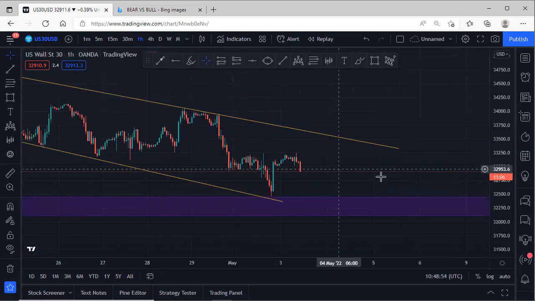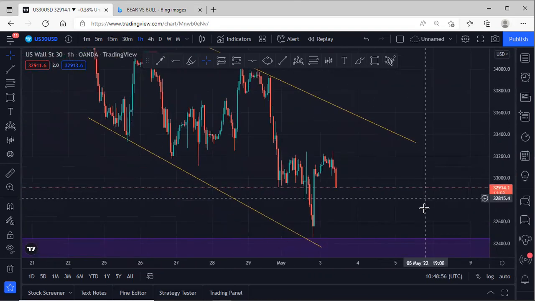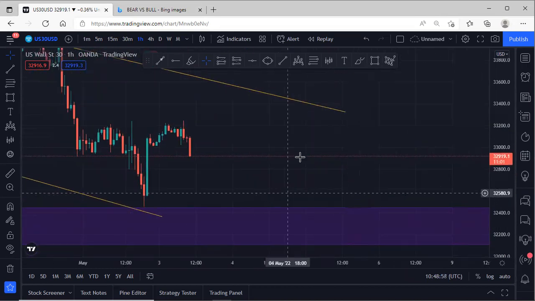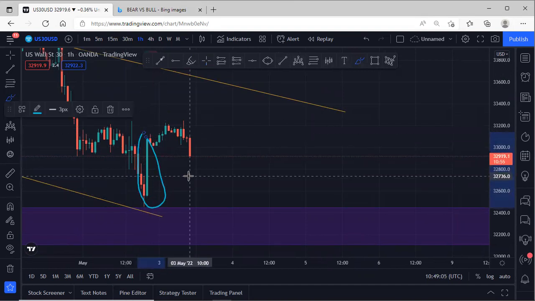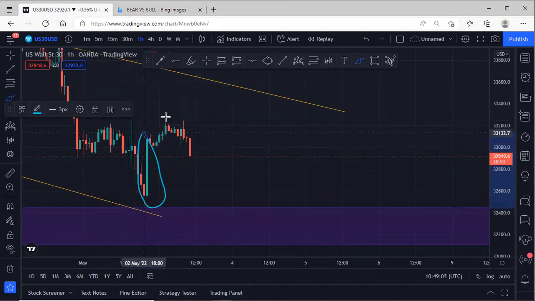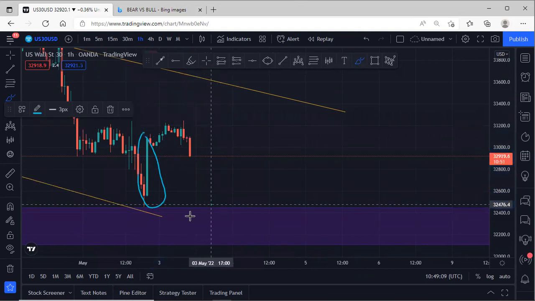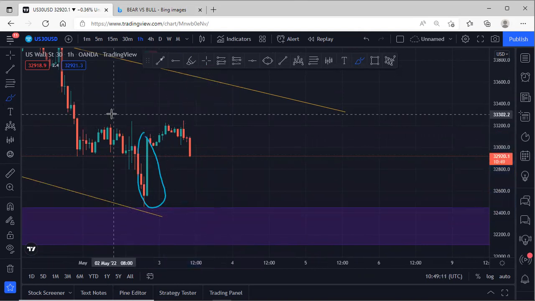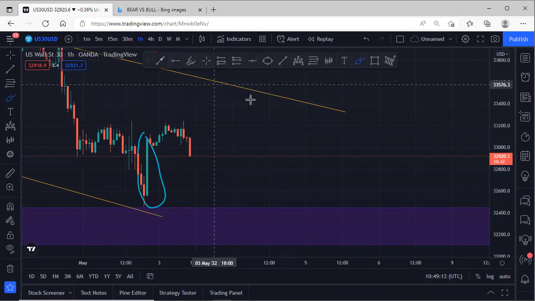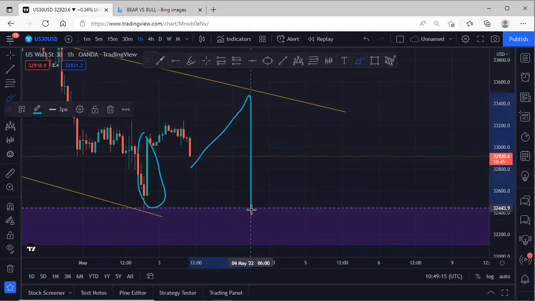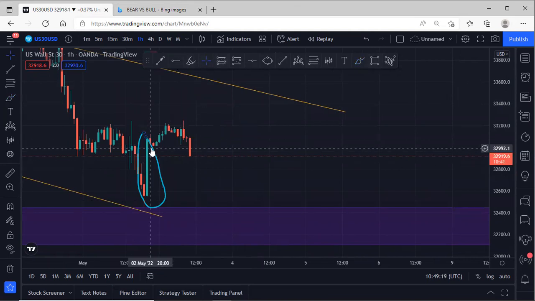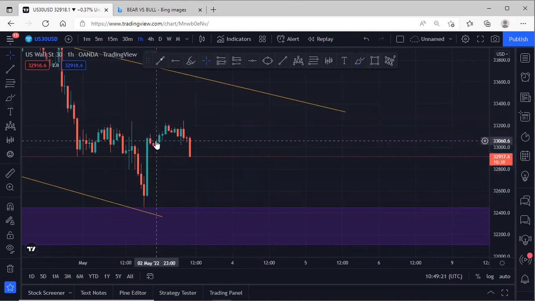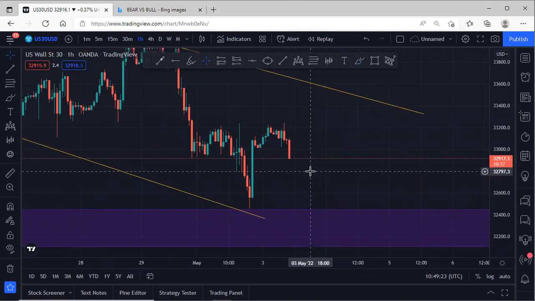Now moving to the 1-hour time frame, one thing I would like to address is this candle right here. This is called an imbalance. There was an imbalance in the market, so the market is clearly coming back to these areas. Whether it goes up here first and comes back, it's going to come back here to cover the imbalance in the market and move to the upside if it does that.